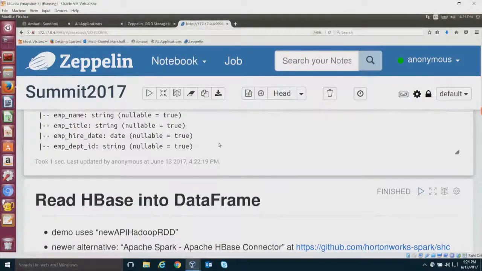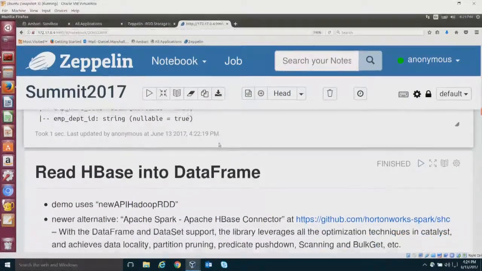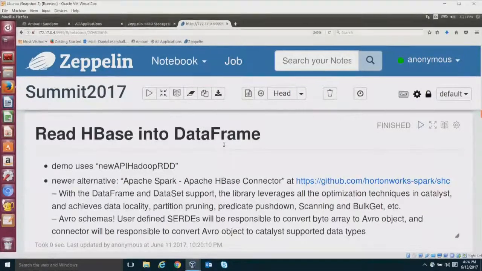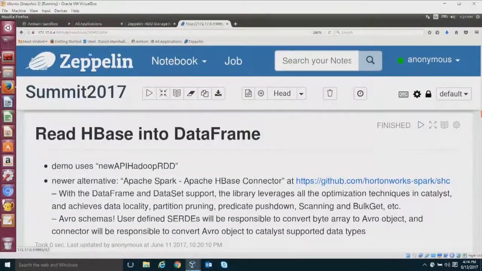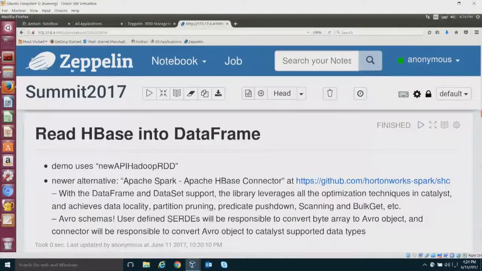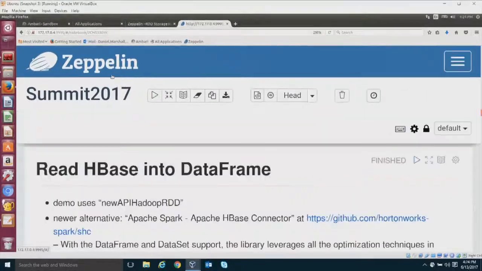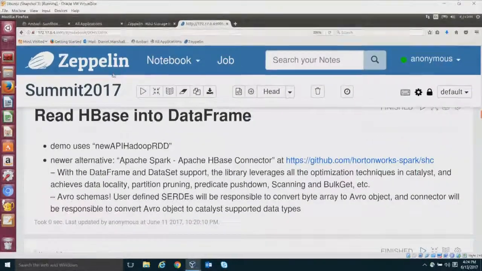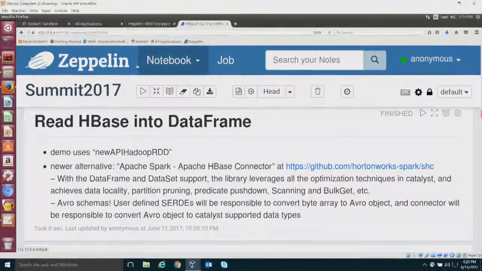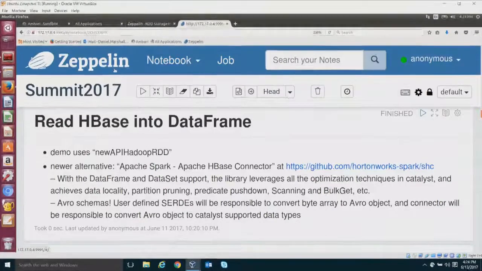So we've got Postgres read into Spark and cached. The next thing we'll do is look at HBase. And by the way, if you're ever doing a demo in Zeppelin like I'm doing now, when I increase the font, you'll notice that really that annoying top part just keeps getting bigger. So there is a JIRA ticket open to allow you to hide this or roll it up, and that's coming.